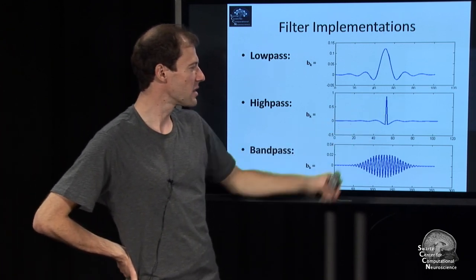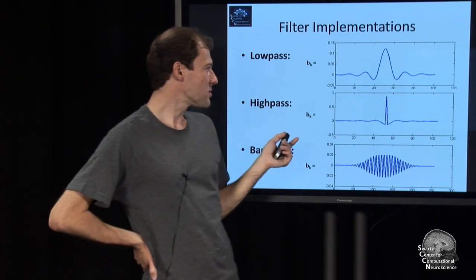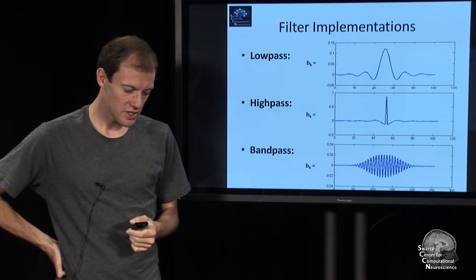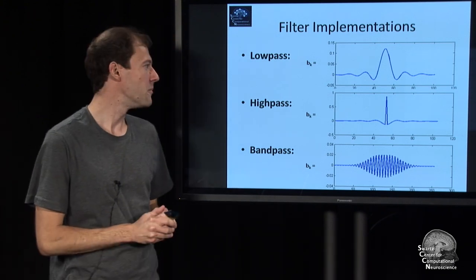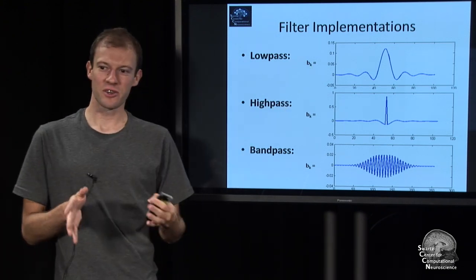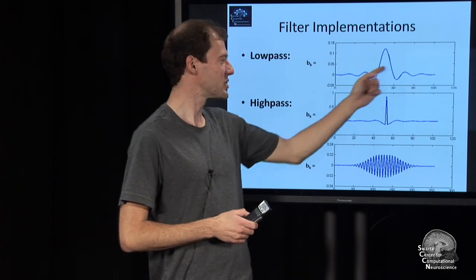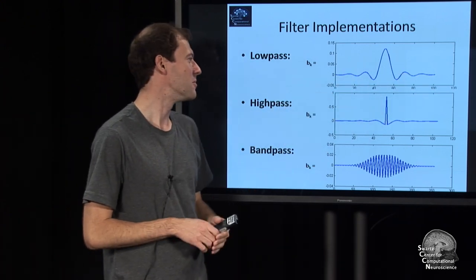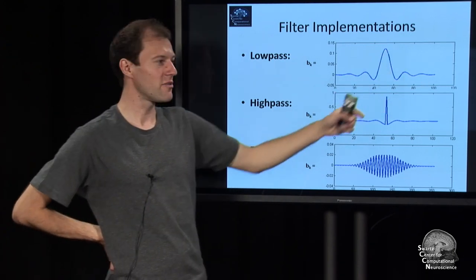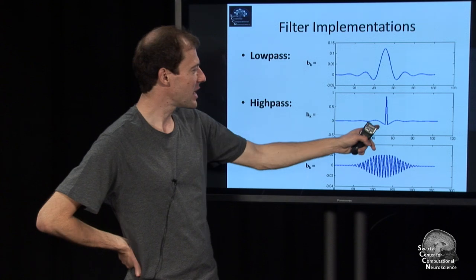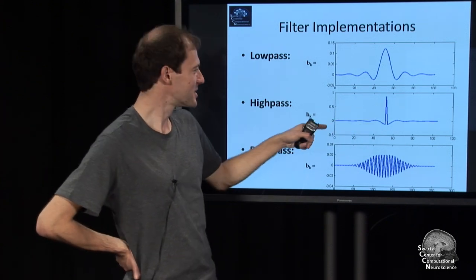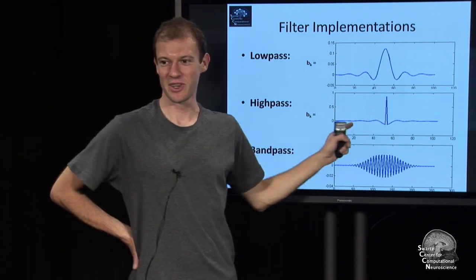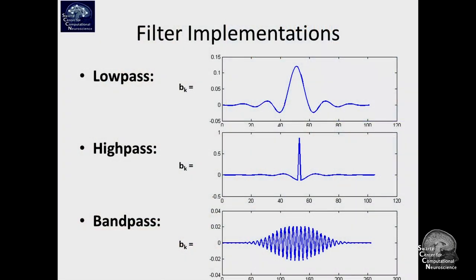In general, you can say that the frequency content of the output of such a filter is the frequency content of the input multiplied by the spectral representation of this filter. Low-pass filter has only low-frequency contents, no high-frequency contents. High-pass filter is, in fact, a single spike minus an inverted low-pass filter. It's a spike minus this. So that's why it removes low-frequency contents. A bandpass filter just has this particular frequency in it. So there is some nice intuition.